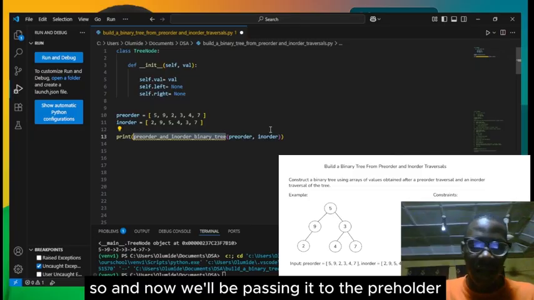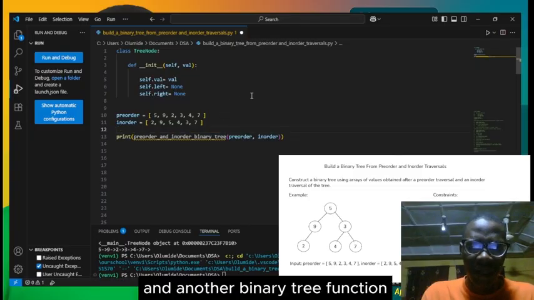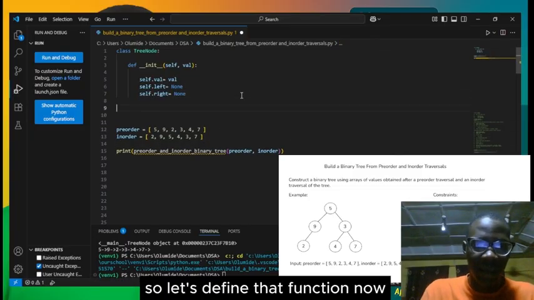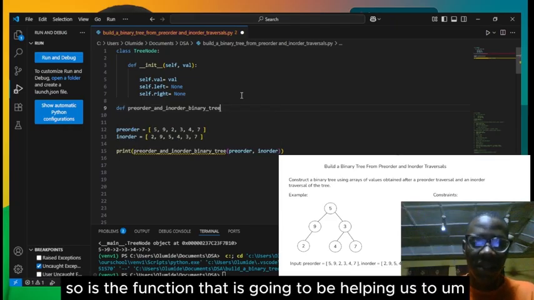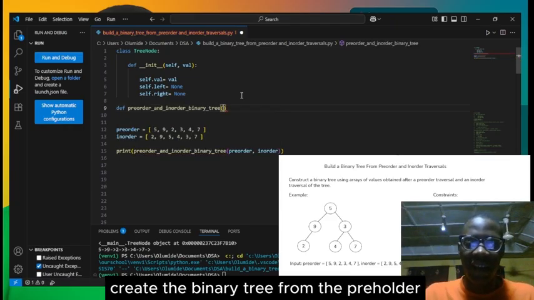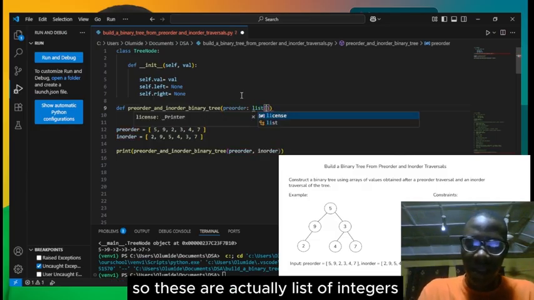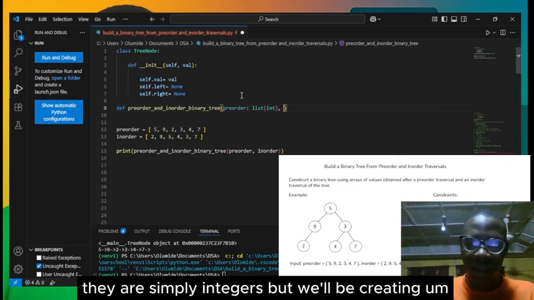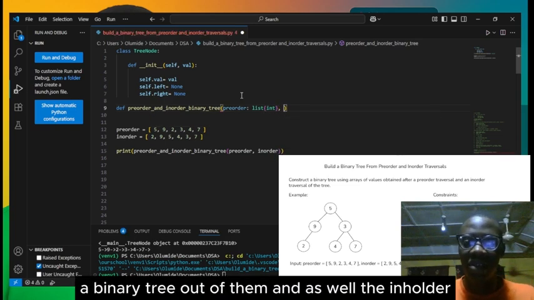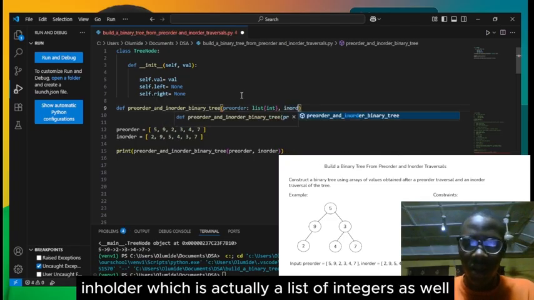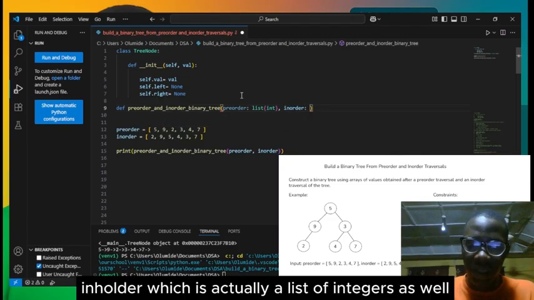Now we'll pass them to the Preorder and Inorder binary tree function. So let's define that function now. It's the function that is going to help us create the binary tree from the Preorder and Inorder arrays. These are actually lists of integers, simply integers, but we'll be creating a binary tree out of them, and the Inorder is also a list of integers.